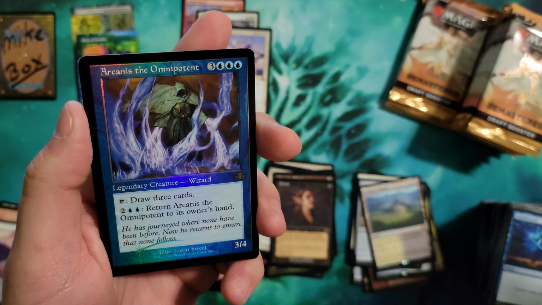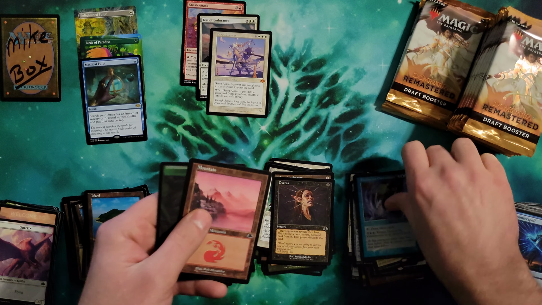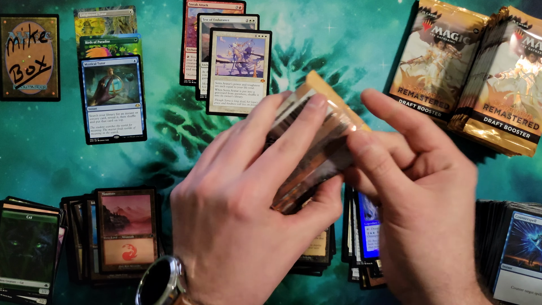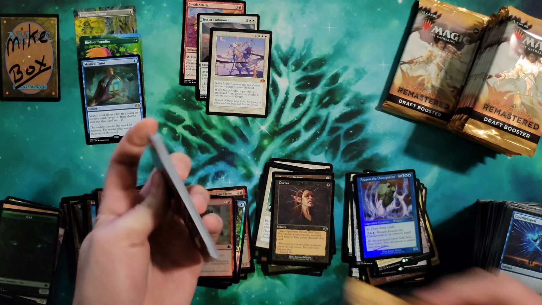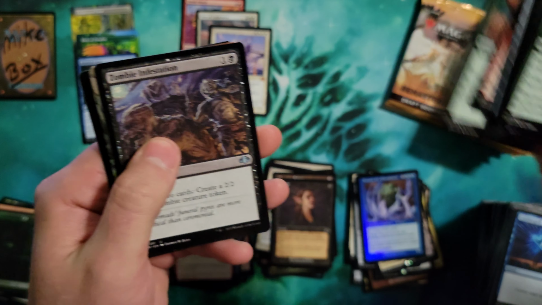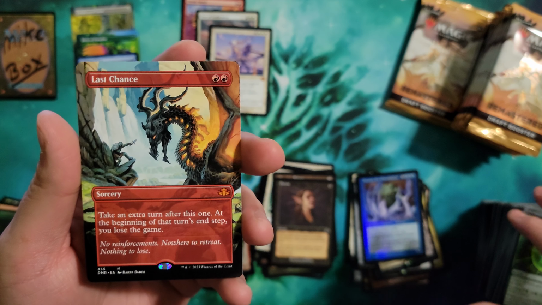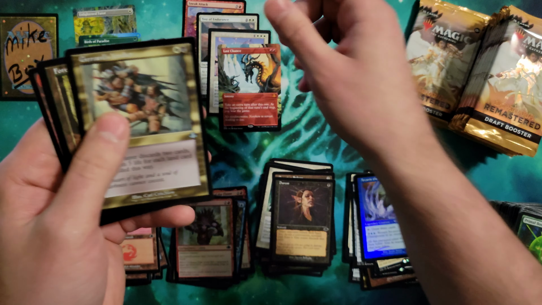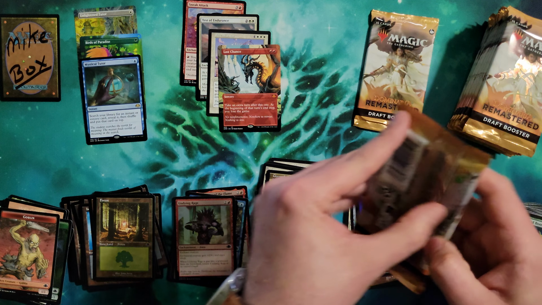All right, and then we have an Arcanis, the Omnipotent, and this is going to be in our retro foil. It's a pretty okay hit. It's really hard to tell the gauge with these retro foils, though. I just don't know where they're going to set in this set. Last Chance in the board. Wow, you're getting all the borderless ones in here. All right, man. That's your fourth mythic. It's a nice Last Chance.